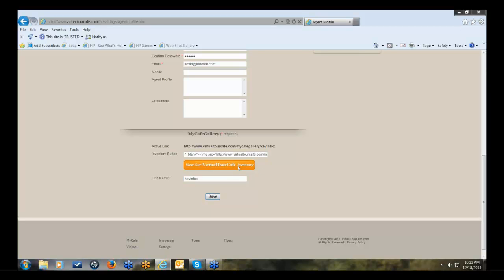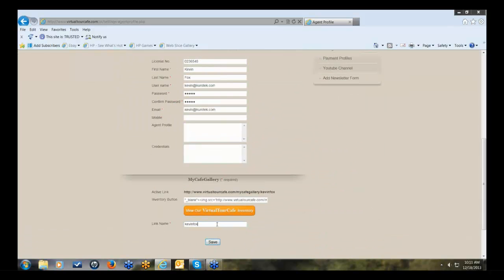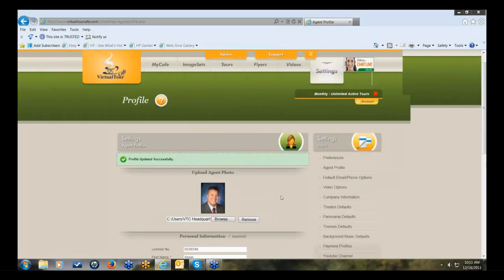You can embed a code like this, or you can embed or put this page on your website and show your potential customers and your potential next listing customer all of the virtual tours that you've done in the past. So as you create more virtual tours using Virtual Tour Cafe, this feature will be even more important. So that will automatically add your name as the link on the bottom, and you simply click on Save. When you click on Save, I need to make a change here since I'm already using that under another demo, so I'll just quickly change that.